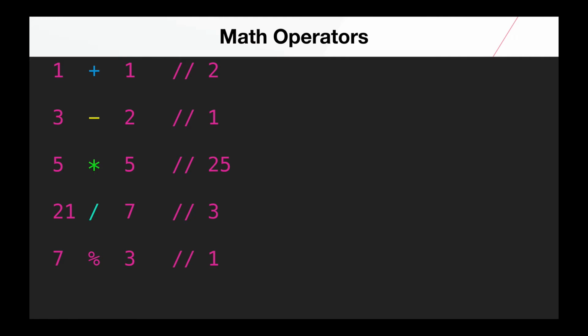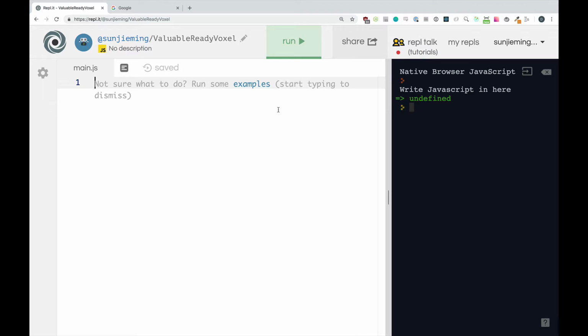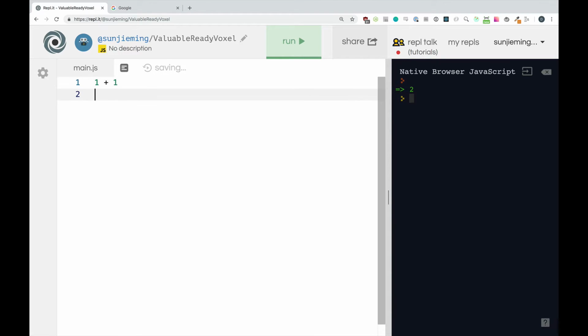So let's take a look at what that looks like right here. Of course we have our 1 plus 1, and we can see we get 2.